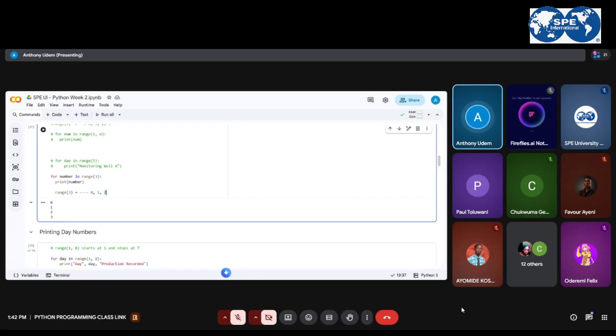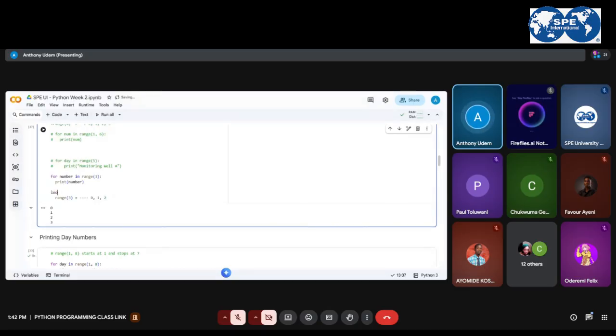Now imagine I want to print out. Now look at this for loop. This loop means in English, to loop through something, to iterate through something. Yes, sir. So this is English, don't hype this thing. Loop means to iterate, to go through. Now I want to go through 0, 1, 2, 3. So that is what for means. Like I told you, for is the name of the loop. For loop. That is the name of the loop.